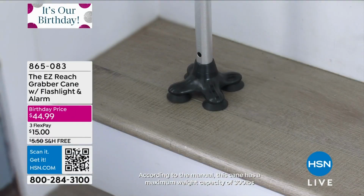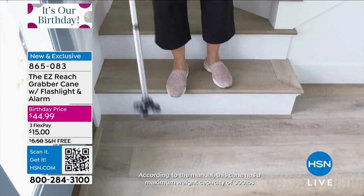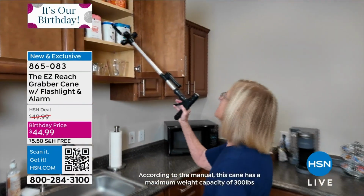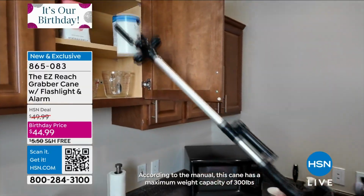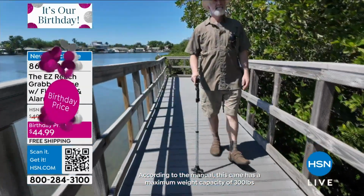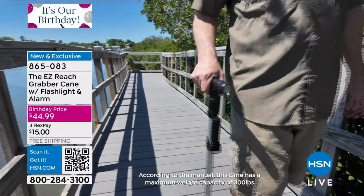We wanted to start big, and the reason being I think this is going to be so popular is this is brand new. You might have said to yourself, oh wait, hold on a second. Well, I've seen a cane before, but this isn't just any cane. This is going to be the mobility device that covers and checks all the boxes. It's from Easy Reach, the Easy Reach.